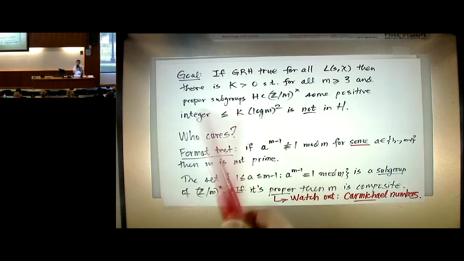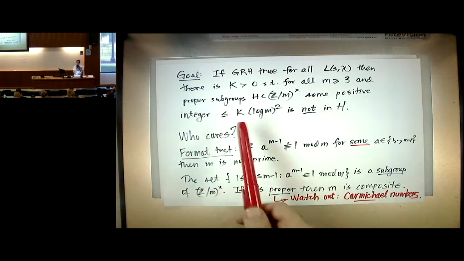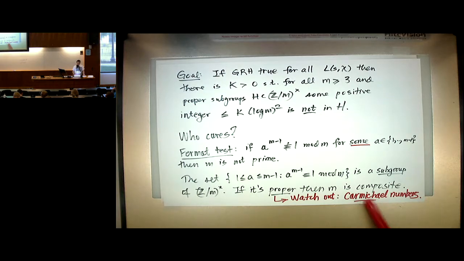If k is 2, that's good. If k is 10 to the 10 to the 10 to the 34, it's not so useful. It's just a theoretical result. But in any case, we want to see what such a value of k turns out to be. And while the Fermat test is not really an airtight test, because there are Carmichael numbers that make it very hard to find counterexamples to this congruence, there are refinements of the Fermat test, the Miller-Rabin test, the Solovay-Strassen test, which have the witnesses to the compositeness lie outside of a certain subgroup that's demonstrably a proper subgroup if n is composite. So they have nothing like Carmichael numbers to screw them up.